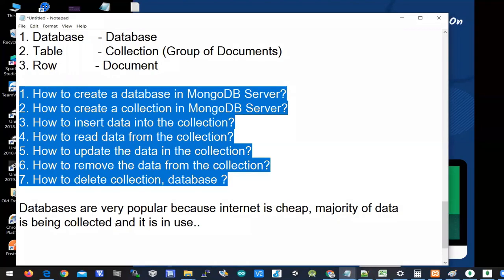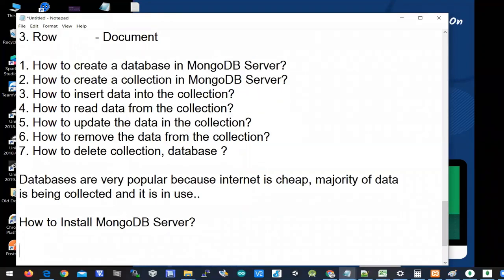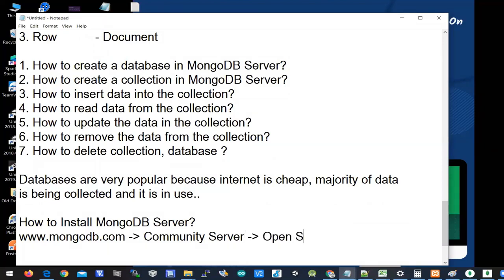Before that, let me show you how to install a MongoDB server. To do this, we need to open www.mongodb.com. You'll find a lot of versions, but the community server is open source. For developers and students, the community server is free and open source, and it has good community support too.